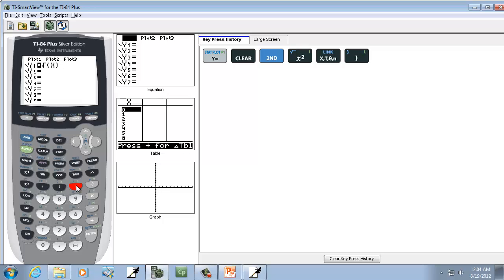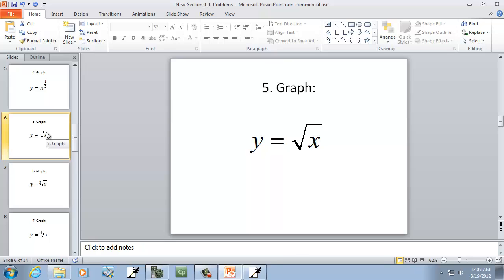The newer TI-84, if you leave it in math print, it'll put the square root, and you put your x in, and you have to do your right arrow key to get out of it. And then graph. And that's our answer. Now that was the same as x to the 1/2, which they should be because they are the same. Now square root you run across pretty often.